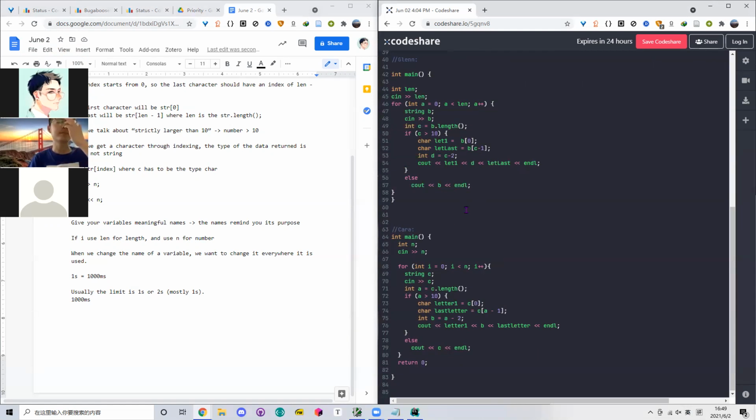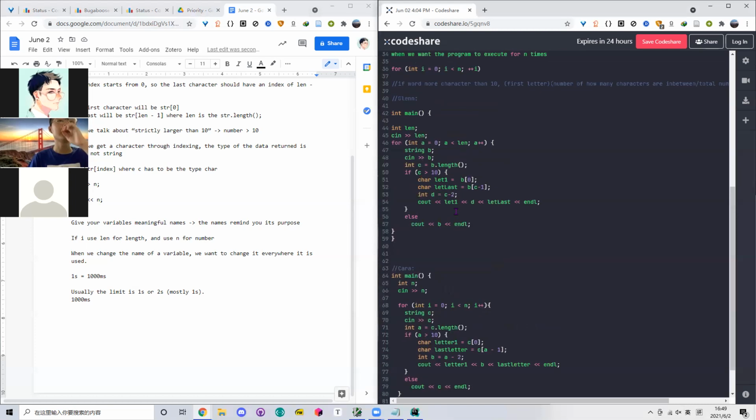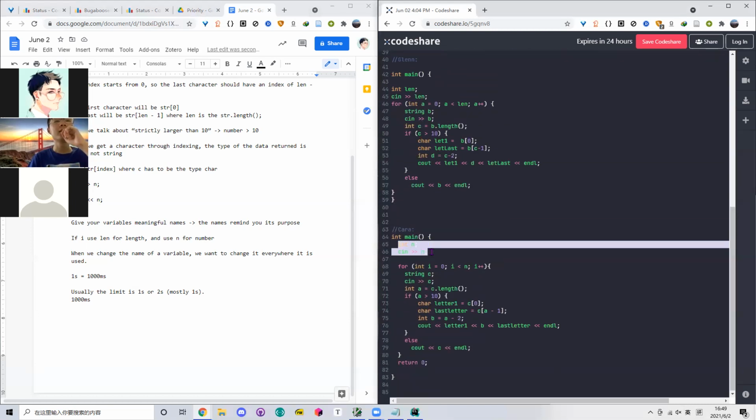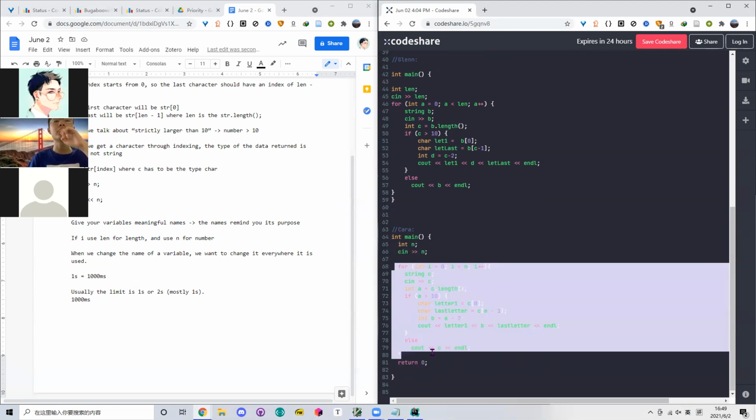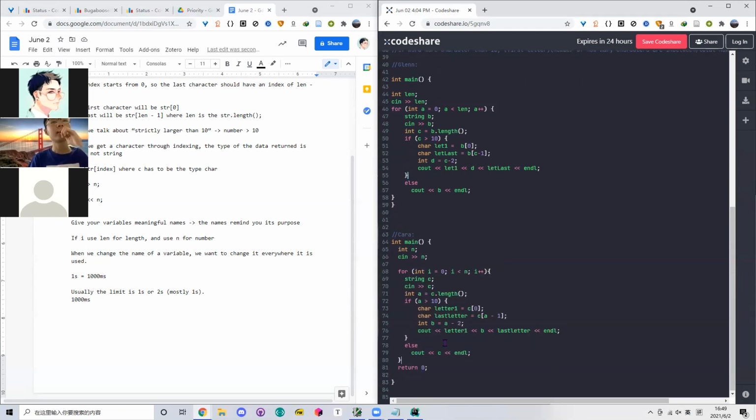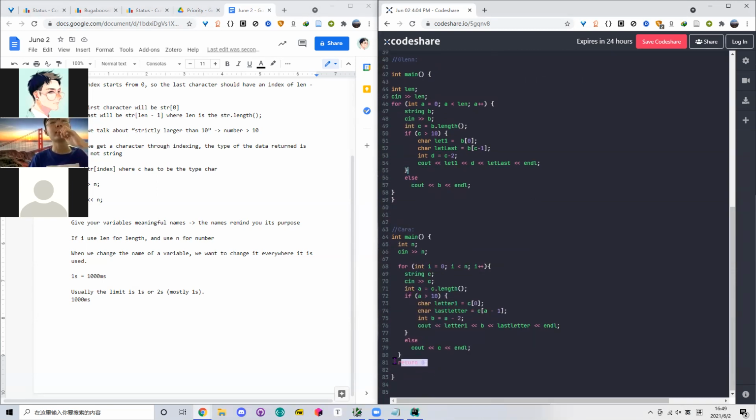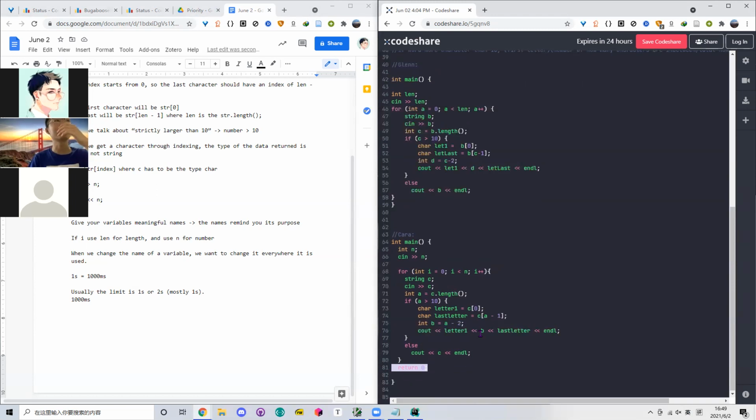So for a question like this, almost all questions we will read an N, which is the lines of input or maybe the number of inputs. We will also use a for loop for each round every time. And we will write return 0 for almost every program.